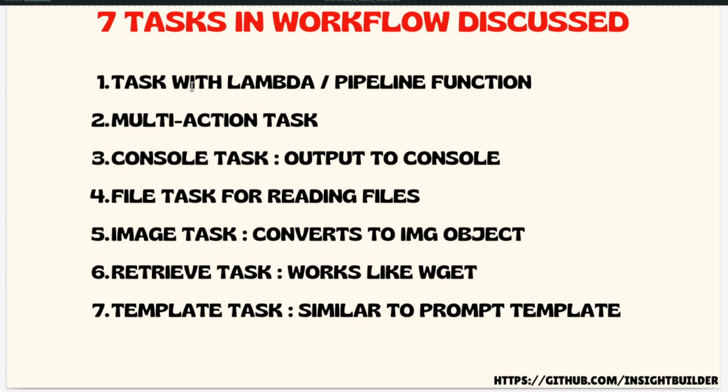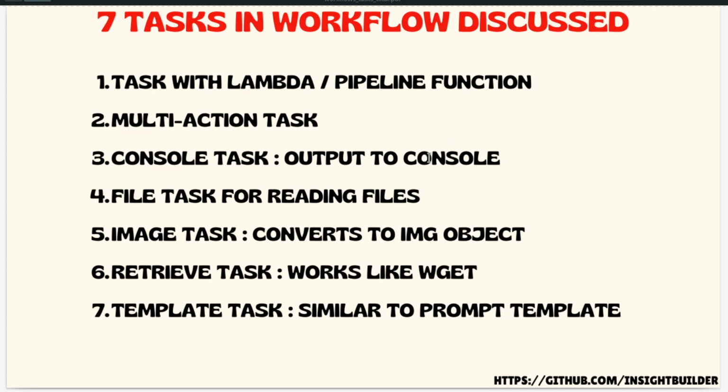We have the task that can be initiated with a Lambda or pipeline function. This helps in parsing the Lambda function and pipeline function outputs. There can be multi-action tasks. What TxtAi means by this is, there can be more than one Lambda function inside a single task, and how these functions are clubbed together is also a separate topic that we'll be discussing once we go into the example. So multi-action task is pretty interesting. In fact, it's confusing to be honest in the beginning, but once you get a hang of it, you are going to use it a lot more than other options available.